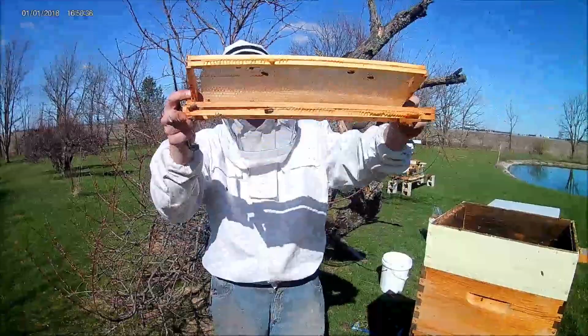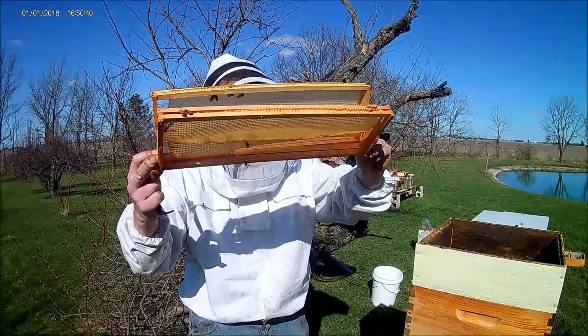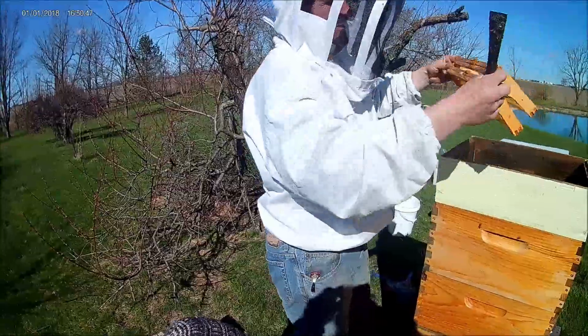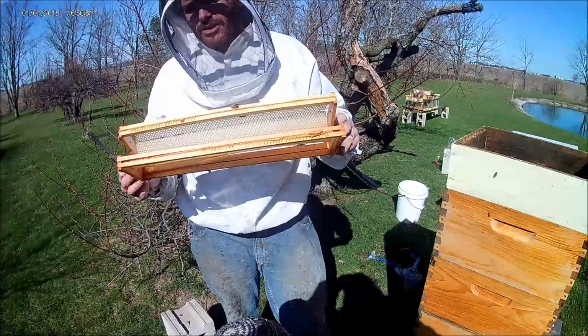You can see the foundation obviously fell off of this hive, and the bees, it kind of fell out of the frames in the heat or something, and the bees can join it together. They never did draw out this top box, and that's a big mistake. First year beekeepers, this top box really didn't have much for honey or nothing in it.